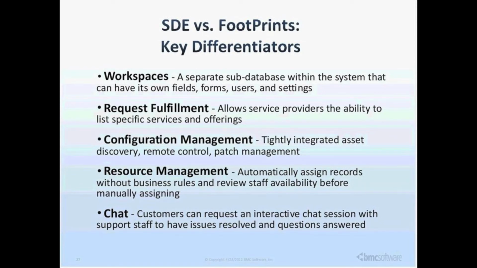Another key differentiator, again, is request fulfillment. So we spoke to that earlier with RemedyForce, and again, I stress this because I really see organizations moving in the direction of having an actionable service catalog where customers can go to a website, see the services that you offer, and with that, make requests against that list of services. So again, this is also provided with FootPrints, and again, something that Service Desk Express really struggled with. So again, very much a differentiator.